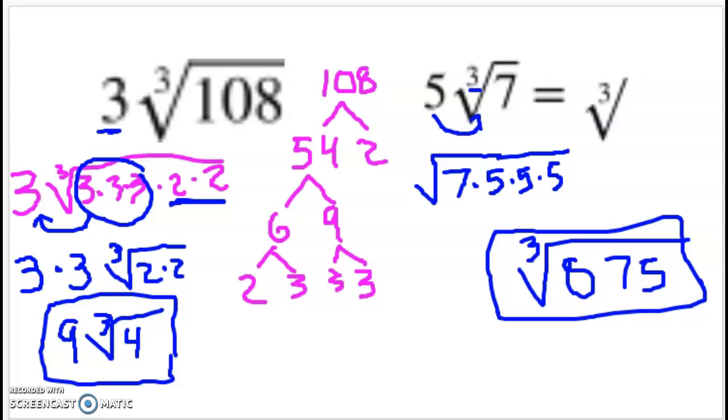All right, so when you're dealing with cube roots, you're looking for groups of 3, or triplets, that you can pull out. When it was square roots or just regular radicals, you were looking for pairs, or groups of 2. That's the main difference. And the way you can tell and memorize that is if you see a 3 there, you're looking for groups of 3.